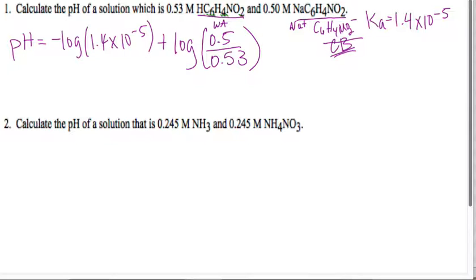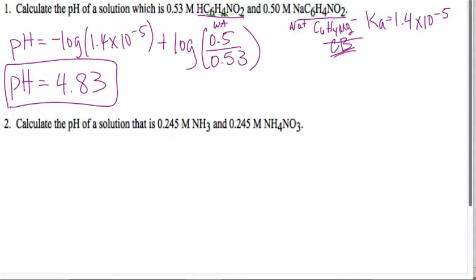All right, so let's go ahead and solve. And we need, yes, 2 decimal places, 4.83 for 2 sig figs. Now, one thing with buffers, I don't want you to worry too much about it, but a lot of times I tell you, look at the answer. Does the answer make sense? It's a weak acid, so it'd be acidic kind of a thing.